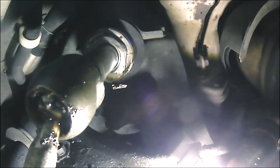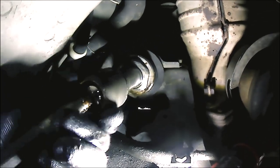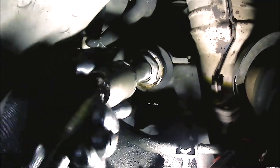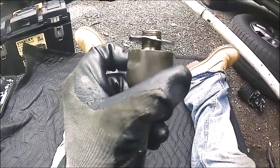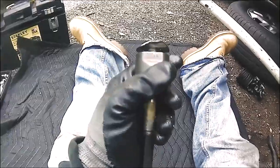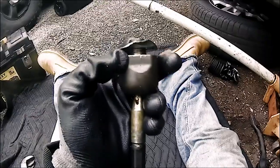All right, so we got that washer loose. Pretty much use that flathead and bang the crap out of it. And now I'm able to unscrew our inner tie rod. Now make no mistake, I did use the inner tie rod tool to pop it loose. So after I banged out the washer, I used our inner tie rod tool to loosen it. As you can see, that washer is banged up. And pretty much the washer wraps around the body of the inner tie rod to keep it from spinning loose. So that's why it's so hard to get it removed.